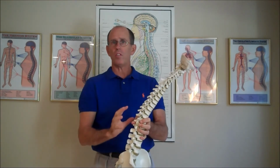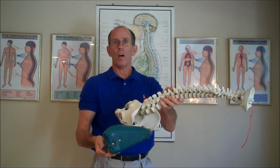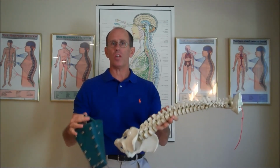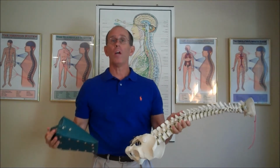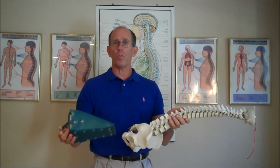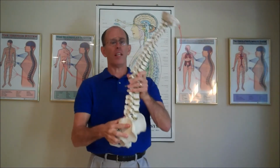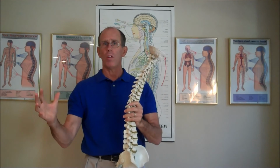The forces I just previously described are very fast ones. Sometimes we'll just use blocks and we'll place them under the pelvic structures so that the force of gravity just gently and gradually brings you into balance. In either case, whether it's a very fast adjustment or a slower one, we make it specific. We do always approach it in a specific way so that the force that we administer is specific to your subluxation pattern. The goal in the end is to bring your spine into a greater state of balance, a greater state of motion, to move you away from being static, from being stagnant, to more dynamic and fluid and supple.